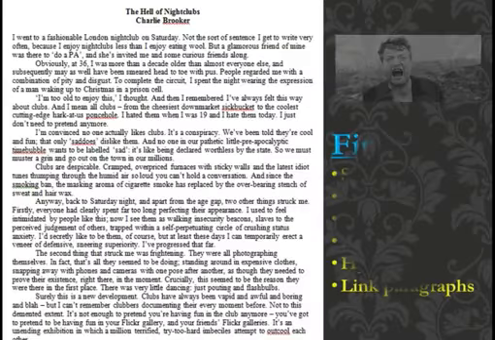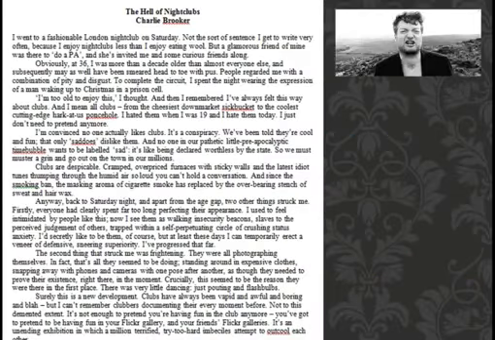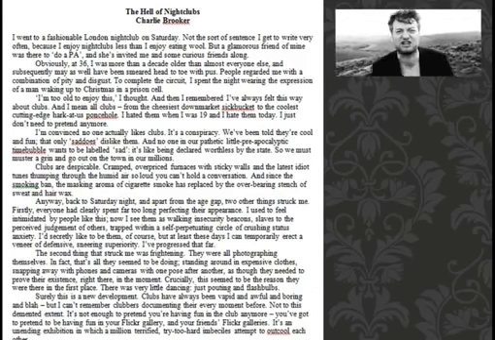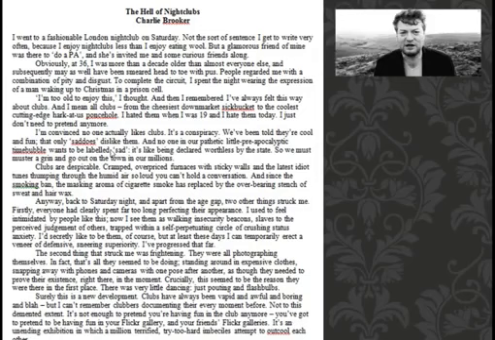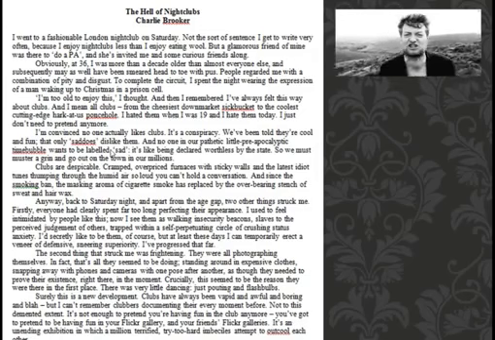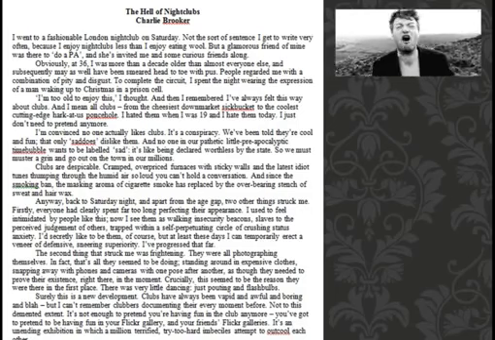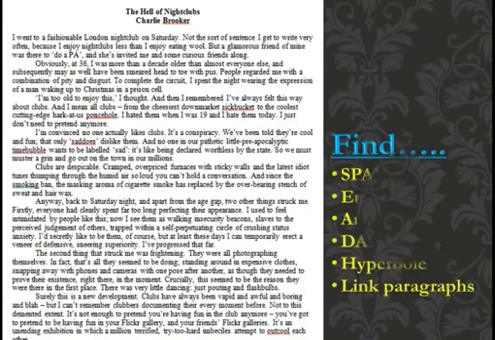Okay, here's Charlie Brooker from the first page. Here's an interesting, and this is basically an off-the-wall way of doing an article. His is the hell of nightclubs, and if you read his work, he uses lots and lots of DAFOREST, and it's very interesting, a bit out there, but very, very well written. So feel free to have a read through that and try to find these things.